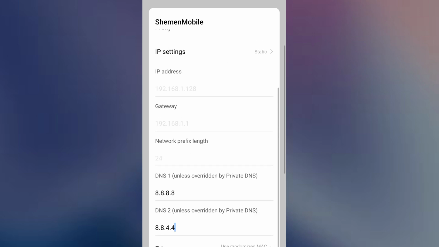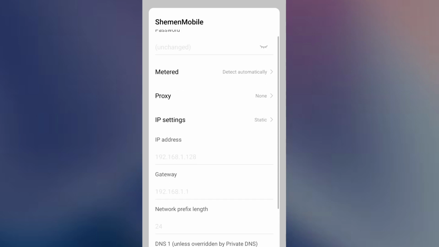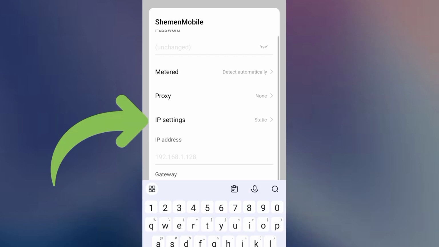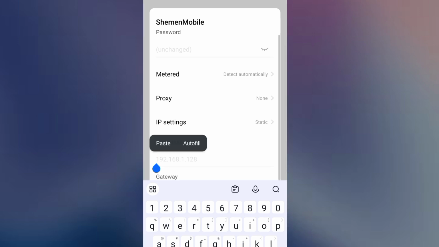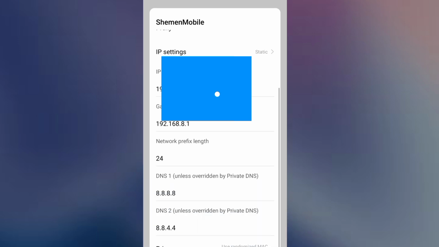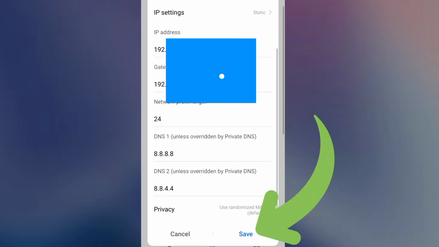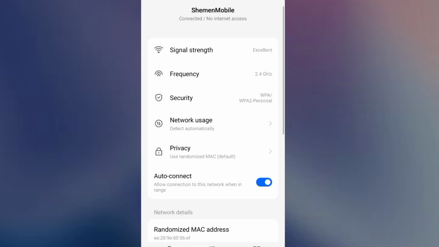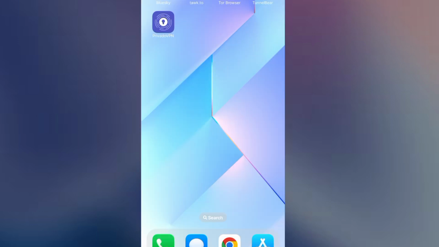Now scroll back and then on the IP address, you're going to enter the IP address of your Wi-Fi device. Whenever you're connected to a Wi-Fi device, your IP address is displayed over there, so it is private to you. So I'm going to enter the IP address of my Wi-Fi here. Once I'm done with that, I'm just going to click on the save button and that is done. The next thing to do is to restart your phone to apply these settings. So I'm just going to restart my phone.